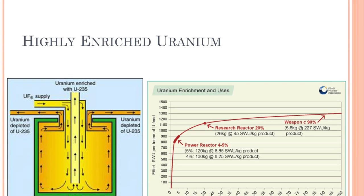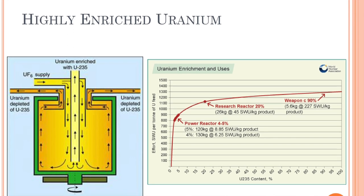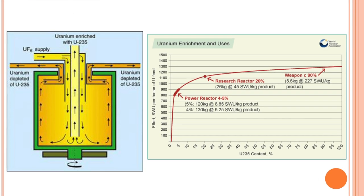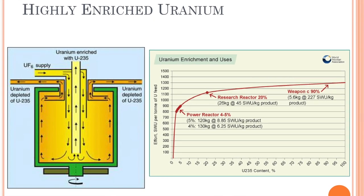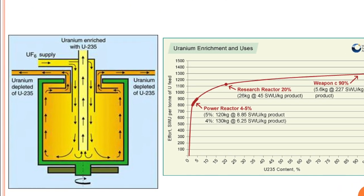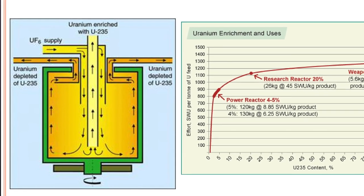This is just a diagram that shows how uranium is enriched, so how uranium-235 is separated from U-238. So U-238 is mined uranium taken out of the ground. It has a small amount of uranium-235 in it. So it's all turned into a gas, and that gas is swirled around in a centrifuge. The heavier U-238 preferentially goes towards the outside, U-235 goes towards the middle, and that's extracted and then enriched by separating out. And once you've got the technology to enrich to a certain level, you can just carry on, keep separating it until you get a really high 90% U-235 for weapons grade.